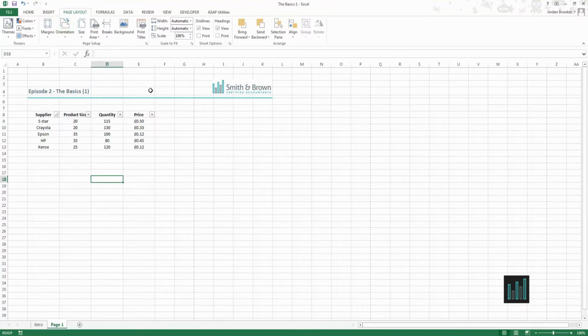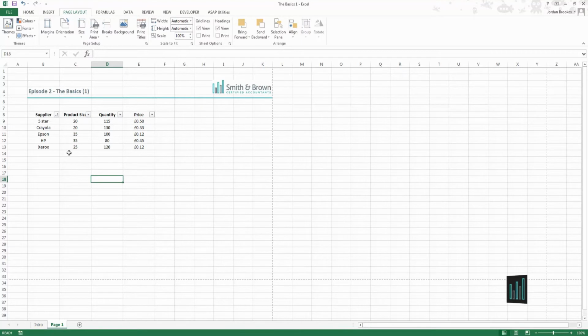When an orientation is selected, you can see that Excel puts in some guidelines for you here, as you can see, the grey dash. Now if we change that to landscape, you can see that that moves across and the bottom bit moves up, so we can see where the current page layout is sitting.